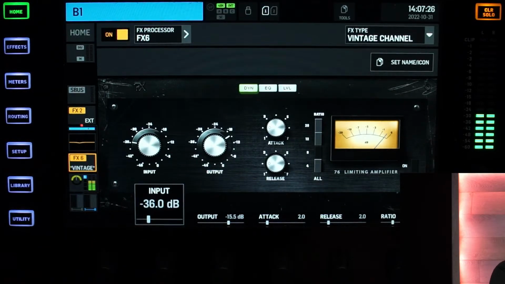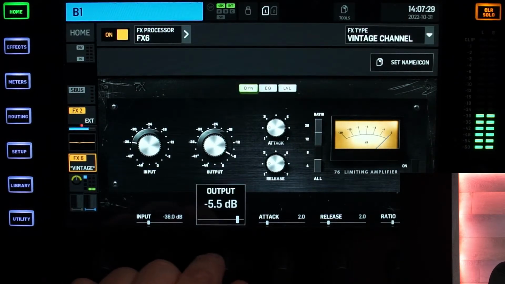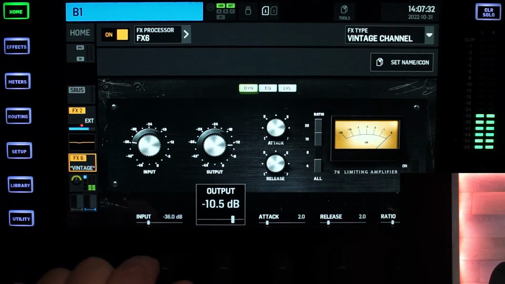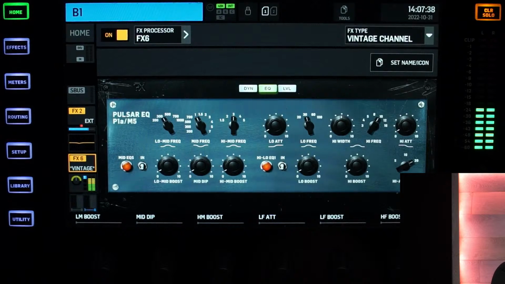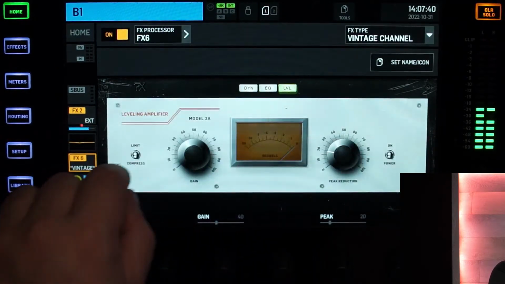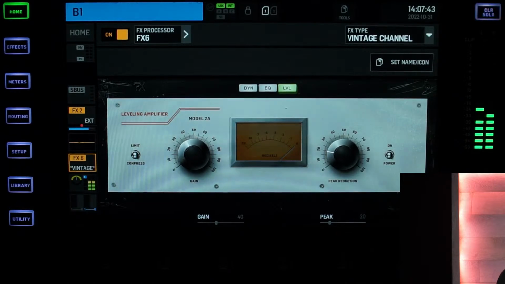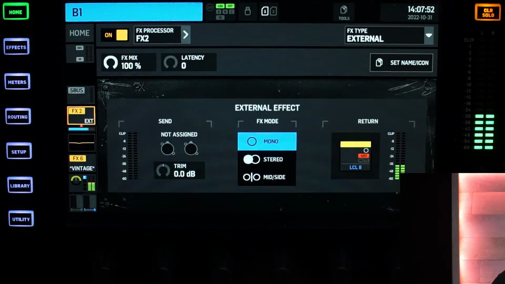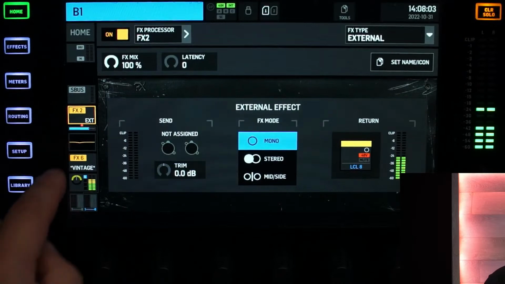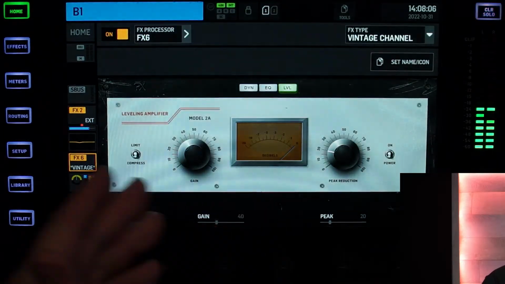I'm using a bus with compression, with EQ, really limited, but I can figure out a way to get more inputs, because using the external effect rack will allow me to plug a source into the bus, and I can use just the EQ or an effect in effect 2.